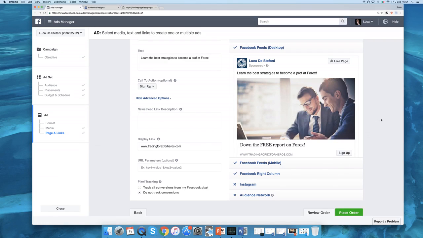So, of course, if you check things and you're spending $2 to acquire a client, well, there is something wrong. Okay, and you could be totally off the park with your audience, or it could be too much targeted, so you could broaden it up a little bit. Okay, so place your order and start gathering emails.